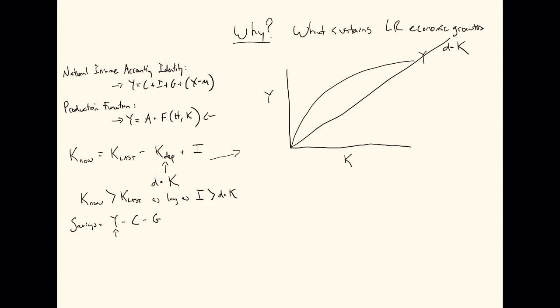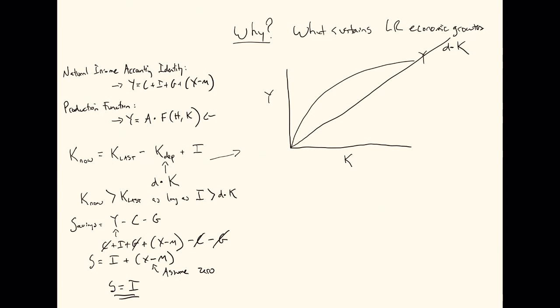If we plug our GDP equation in for Y, we get C plus I plus G plus X minus M, and then we subtract C and subtract G. You can see that the C's and G's cancel out, and you're left with an important relationship where savings equals investment plus your net exports. Often in introductory Econ textbooks, we'll assume that net exports are zero, and then we arrive at an important relationship, especially for the Solow Growth Model, where savings are equal to investment.